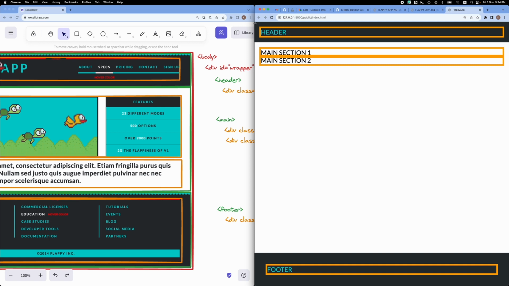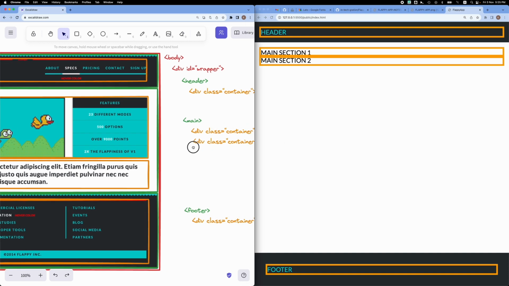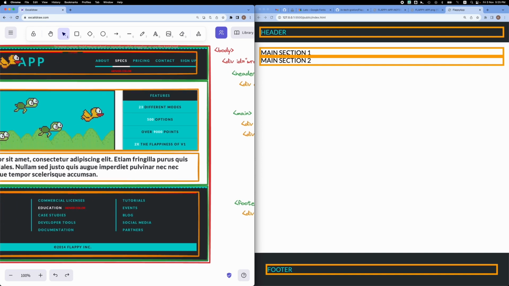You can see the header spans the full width and has this dark background, but the elements within it have this orange border. So we have this div with class container within the header, and then we have these 2 containers inside the main. We will have, of course, to give them more height. And we also have this div container at the bottom. So as you can see, it starts looking a little bit like our content here, our design.